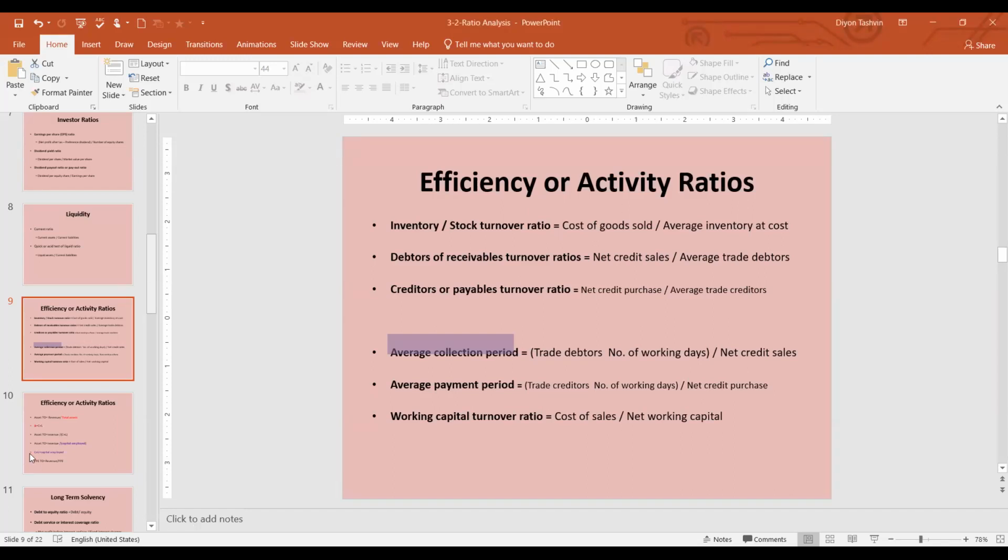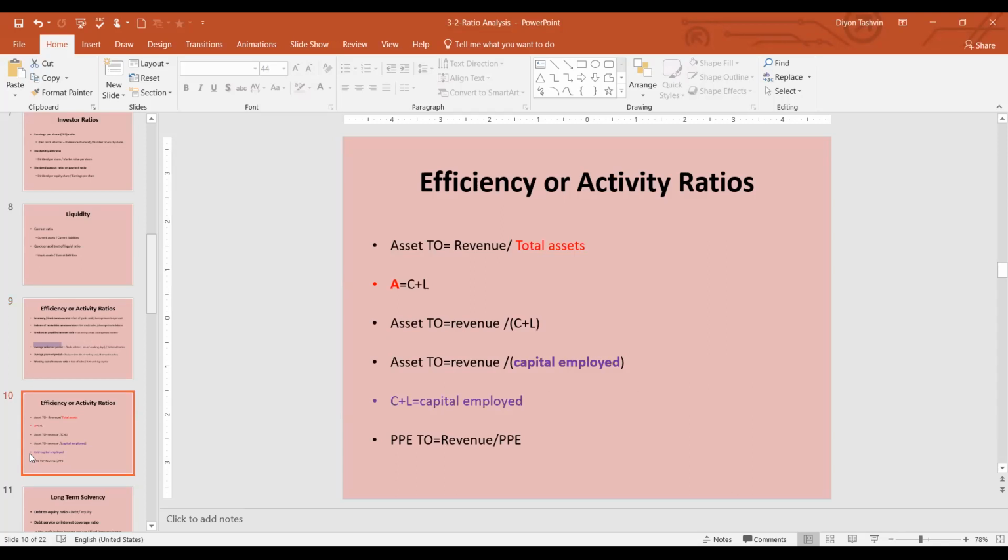So the next one, right? In the efficiency ratios, another one is the total asset turnover ratio. Here we are going to take the revenue and divide it by the total assets. We can do this by taking the total revenue and dividing by the current assets, and current liabilities, as well as we can take the current liabilities, non-current liabilities, and add the capital value as well, which means this base can be changed.